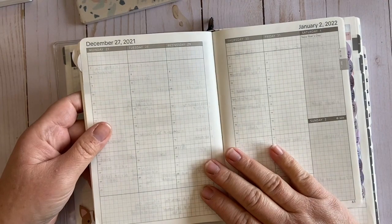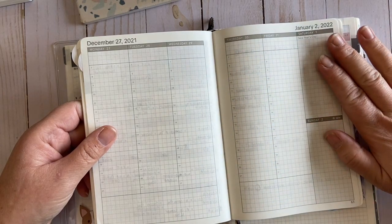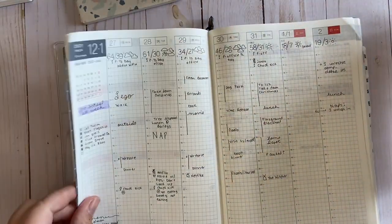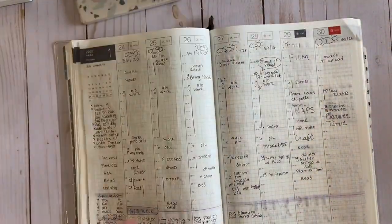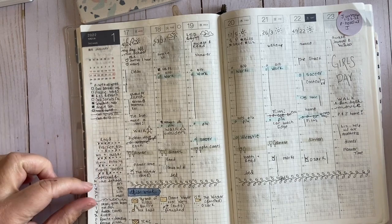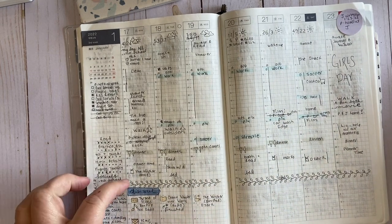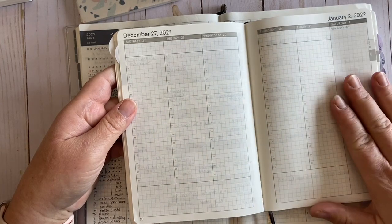As far as the hourly weekly goes, the biggest downfall for me is two things: it's got stacked weekends, and it doesn't have a sidebar. On my weeklies in the Cousin, I utilized the sidebar quite a bit — weekly to-dos that were not day-specific, habit tracking, my kids' school schedule, and my menu for the week. Because I didn't use the hourly part from midnight to 5 a.m., I did a recap of the week there. I just don't have all of that space in the Wonderland weekly.